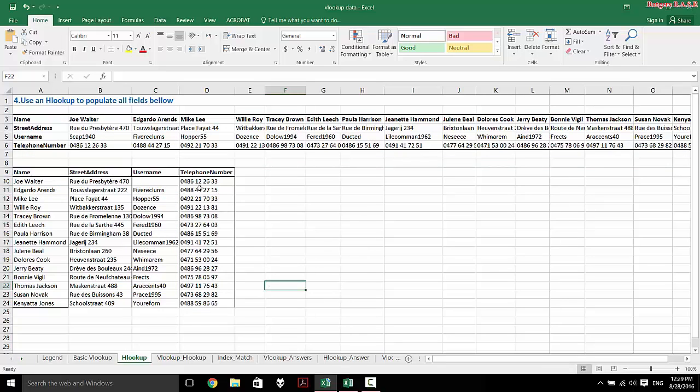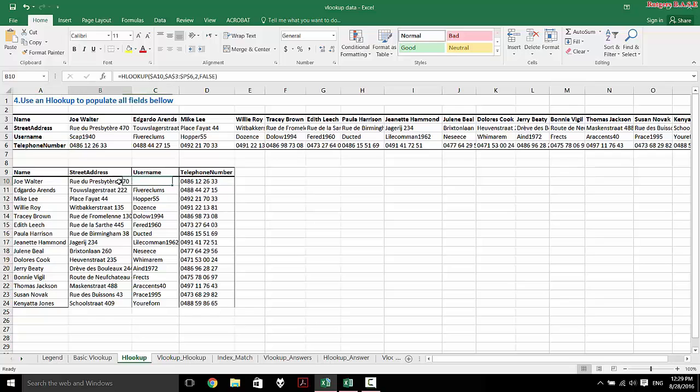You could use, let's say, the street address to look up the telephone number. Normally, left to right is the limitation for VLOOKUP. For HLOOKUP, I believe it's up, and you can't look up anything above. If you're using username as your lookup value, you can't look up street address or name. Let me just double check that for you, but I'm pretty sure that's correct.